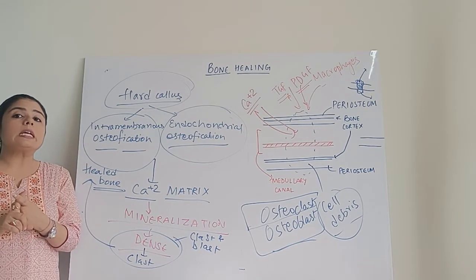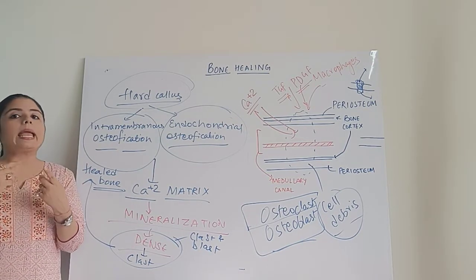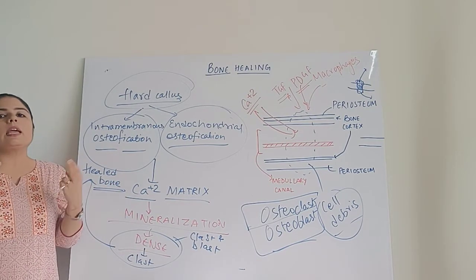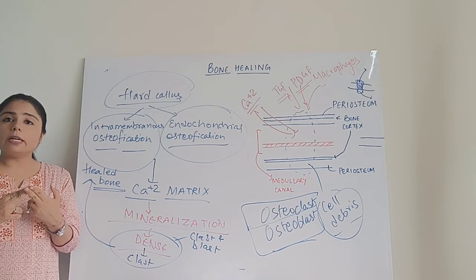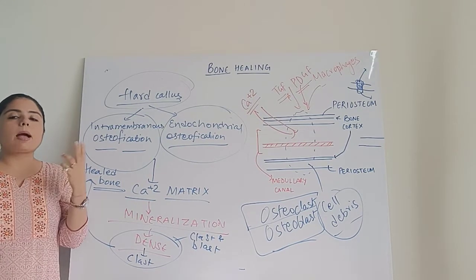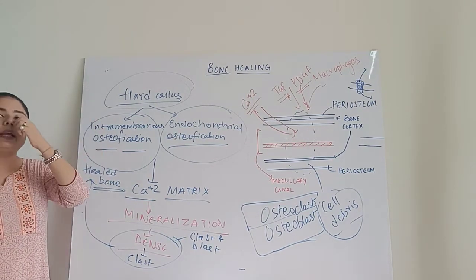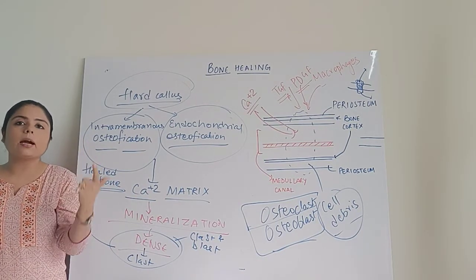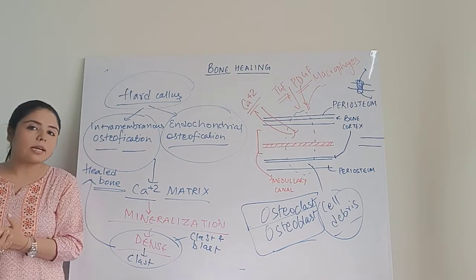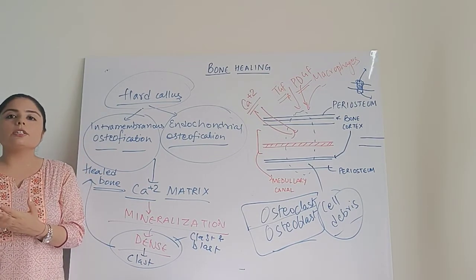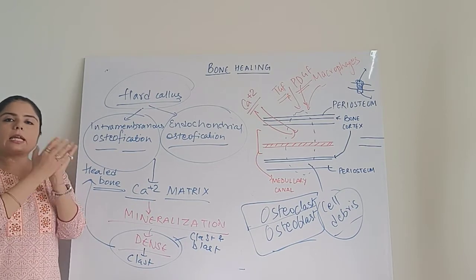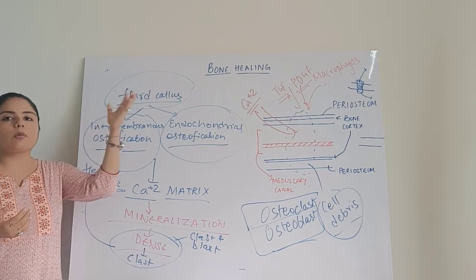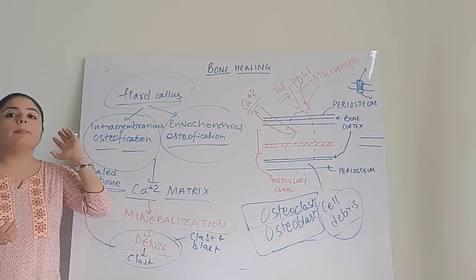The first stage involves the destruction of the tissues and hematoma formation. In the second stage, inflammation is triggered at the site of damage, and macrophages and surrounding tissues, like the factors I discussed, the platelet factor and transforming growth factor TGF beta, PDGF, and macrophages, start to accumulate at the site of rupture. In the third stage, soft callus formation begins, where the site of damage leads to accumulation of mesenchymal stem cells from the surrounding periosteum, from the muscles, and from the medullary canal.